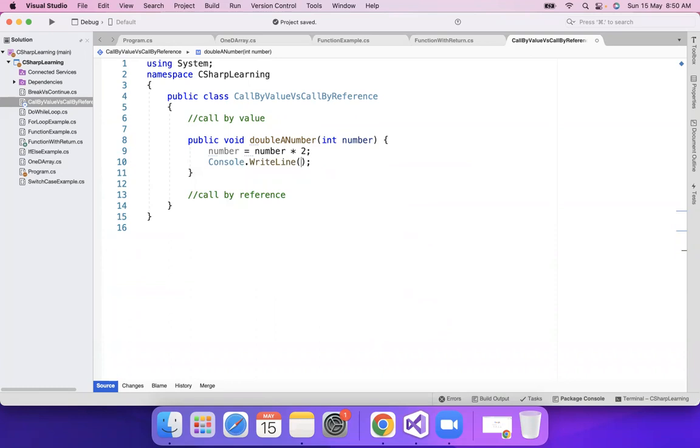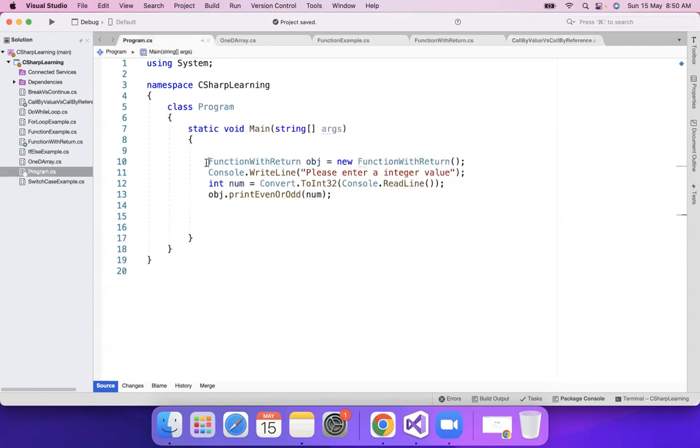I'll just print the doubled number. Okay, fine. This is a function. We'll see whether this is a call by value or not. Now, I'll create an object of this class in this Program.cs.